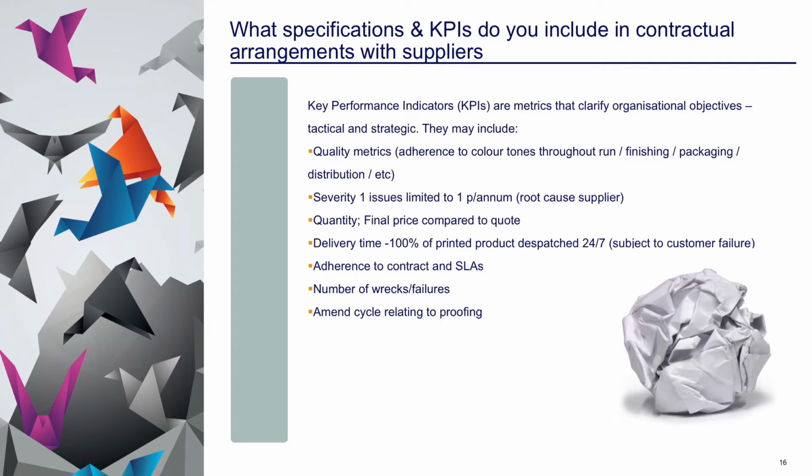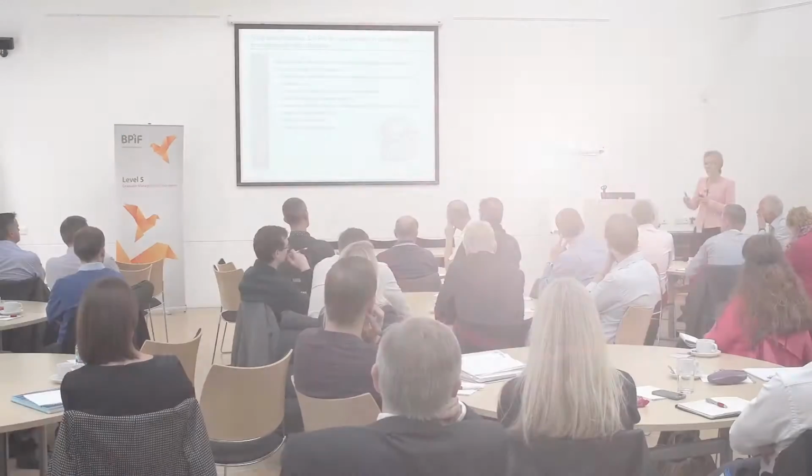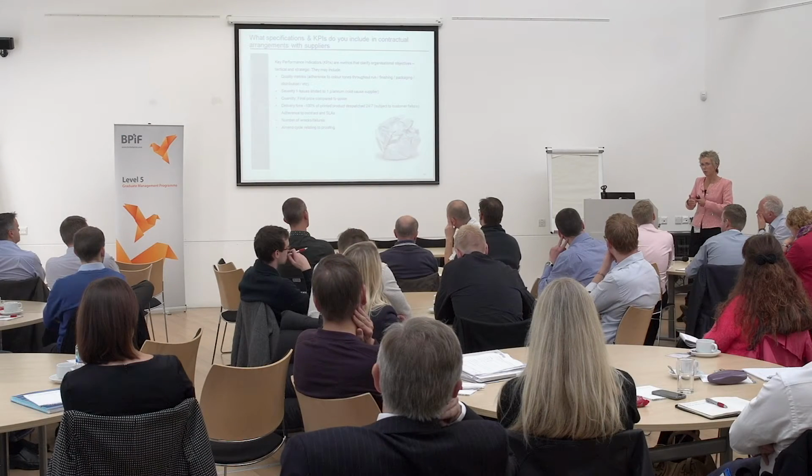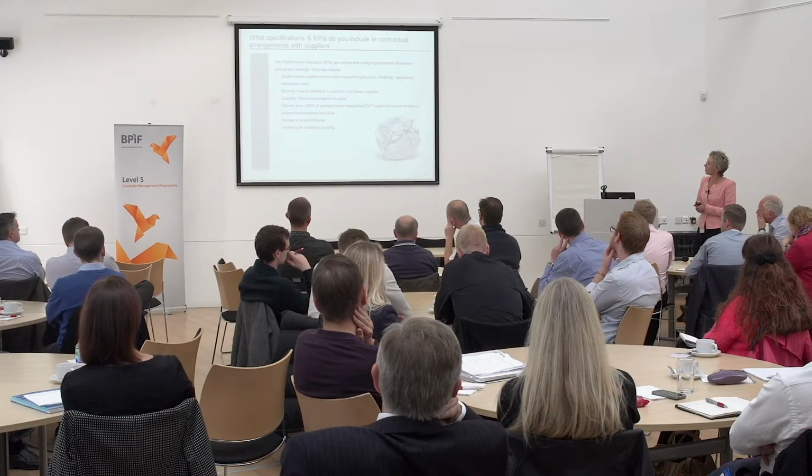KPIs, they're the metrics that allow us to measure the performance of our suppliers. And typically in the print world, you've probably got your service level agreements, and then the KPIs are the things that we measure, the things that you can improve. So we would set our KPIs relating to improvements that could be made. Relating to print, we've got KPIs that measure the colour, the delivery, the quality, the finishing, the packaging, so that we're always looking for improvement.